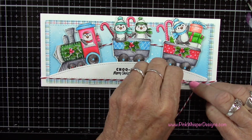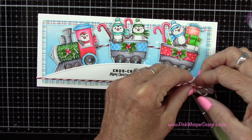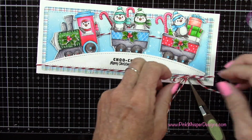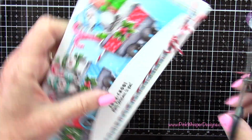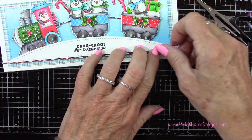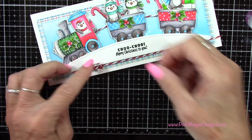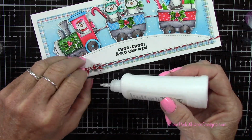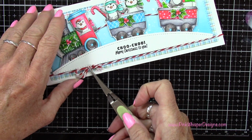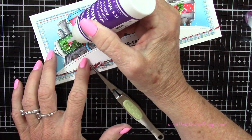I'm going back to that red baker's twine, and I'm going to add it to the front of my card. And basically, I did end up moving that bow off to the left-hand side because in the end, I decided that would cover that little seam a little bit better for me. So although I tied it to the right, you'll see that I moved it off to the left-hand side. And again, that covers that little seam. And then I'm going to put a little dot of glue behind that just so it doesn't slide off, because it is down towards the bottom of the card.